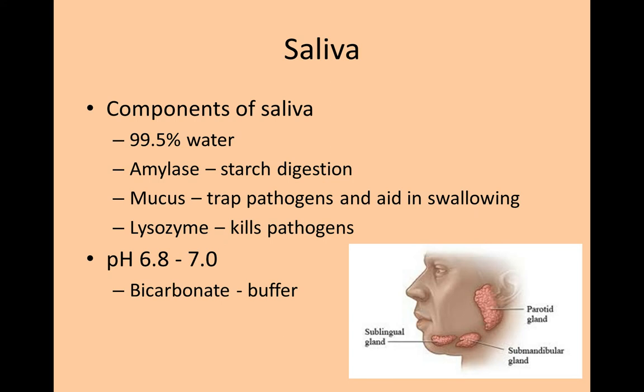Another thing you find in saliva is a digestive enzyme called amylase, which starts or initiates the chemical digestion of polysaccharides, specifically starch. If you were patient enough, you could keep some starch in your mouth for a long period of time, and ultimately that starch would begin to taste sweet because you would be using the amylase to break the polysaccharide starch down into monosaccharide sugars.